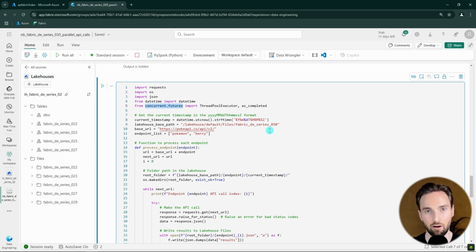If you're using Spark and you would like to utilize more of those worker nodes that you have in your cluster for that parallel processing, then you would need to probably use Spark user-defined functions or UDFs. That I'm going to cover in a later episode. But for now, it is good to know that there are other options for doing this parallel processing than just this concurrent futures library. Even though I think this is one of the best options to use, and it is one of the cheapest if you don't have a massive cluster to do a parallel processing logic.